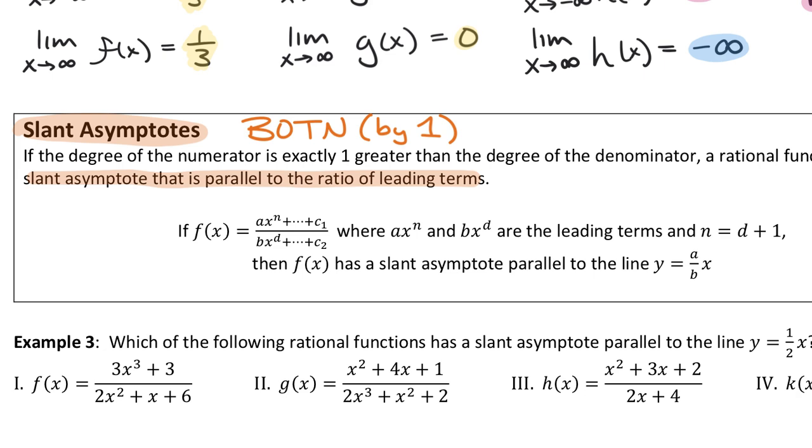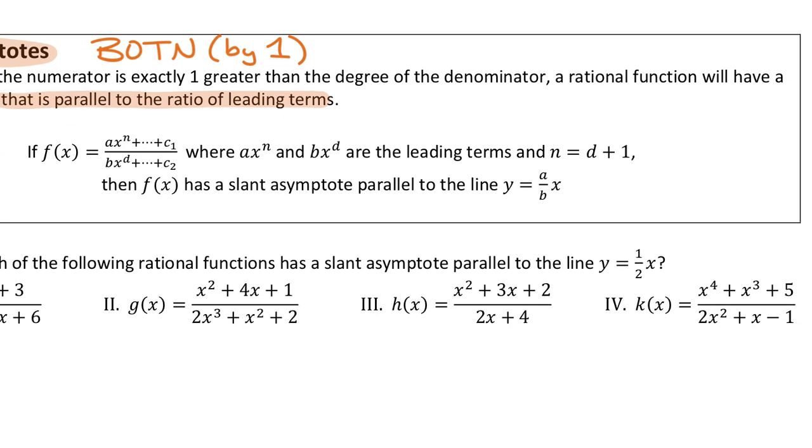Now, this is exactly what we did above. When we were finding that fancy end behavior for the bottom graph, didn't we take the ratio of A over B, and the power was numerator minus denominator? But if it's bigger on top by 1, that means that my numerator minus denominator would give me the number 1. So all we have to do when we know there's a slant asymptote is realize that it's going to be parallel to the line y equal to coefficients times x.